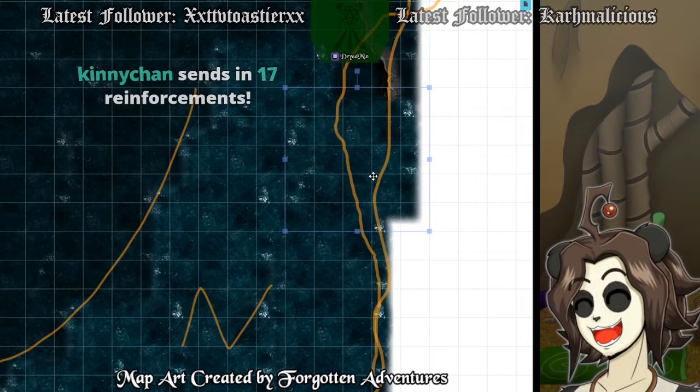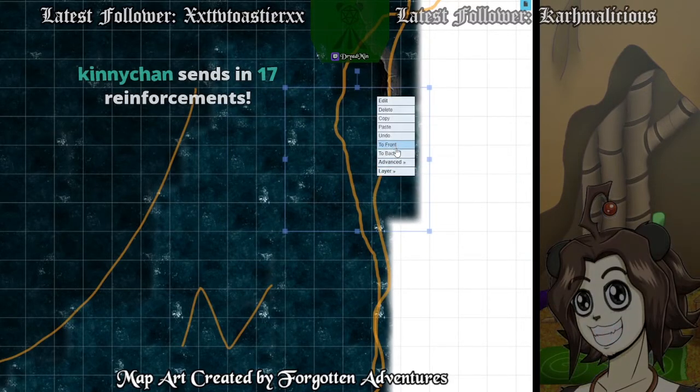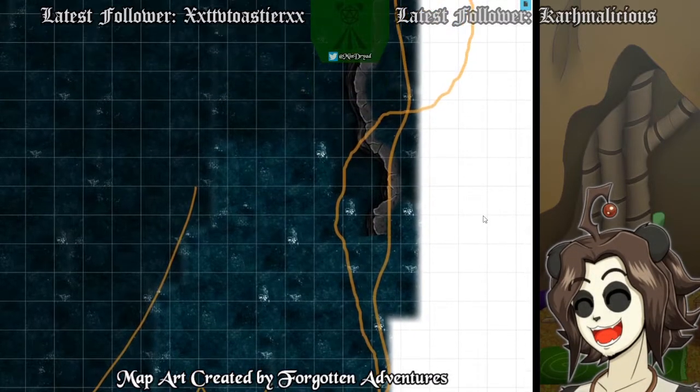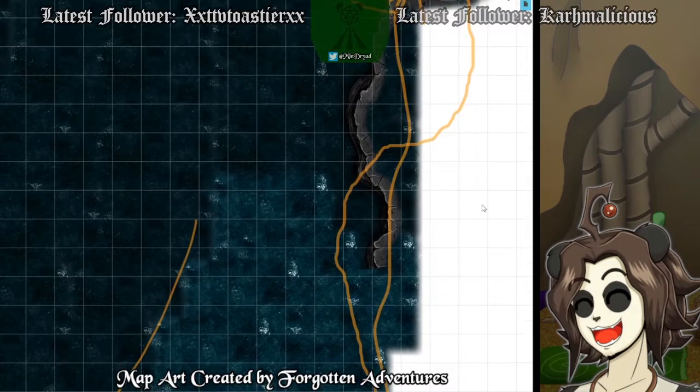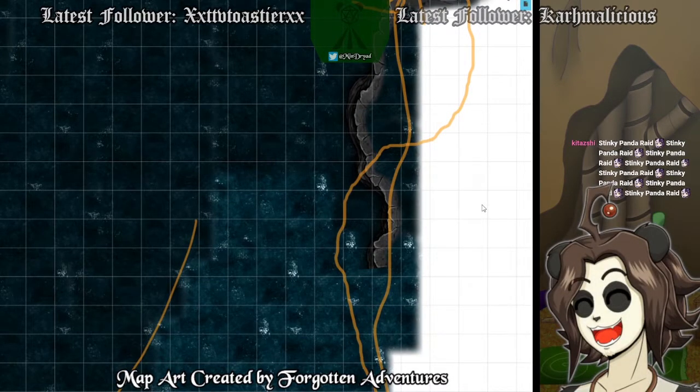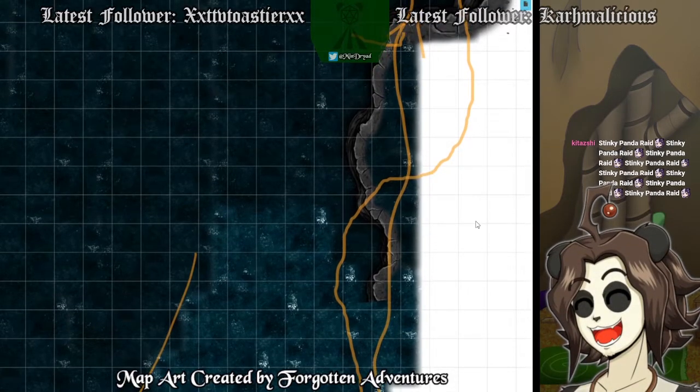Yo, Kinny-chan. Thanks so much for the raid. Howdy rowdy, all the Cub Scouts coming in. My name is Dryadmin. I give chill TTRPG content, some variety hype. You may have remembered me from, oh shit. Oh boy. Sneaky Panda Raid's coming in. There's the message. Hey there, Kita. Hope you're having a good weekend so far.